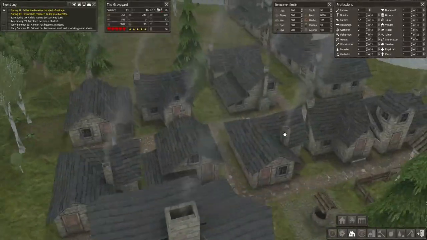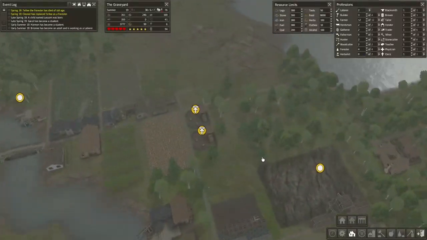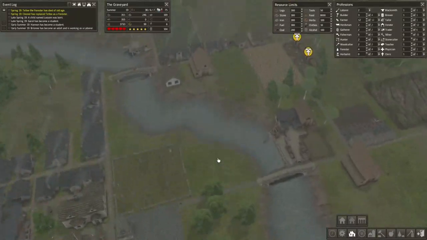Because why not? We'll stick another house there in the hopes that somebody will move into it, although I doubt it. I think we'd have a bunch of old people. These people should all be dead. Yeah, the old folks home is empty.